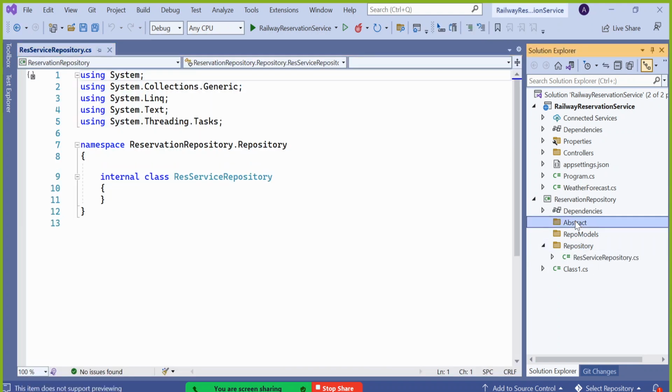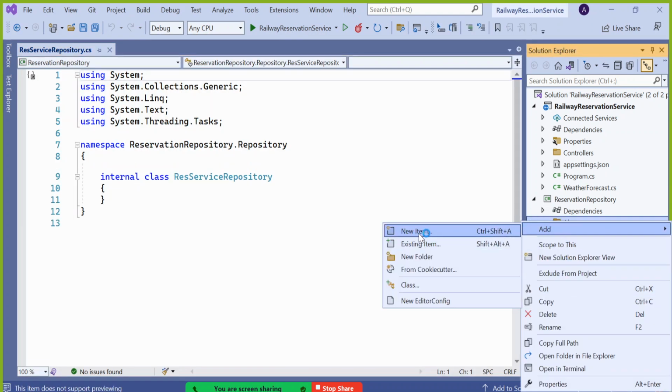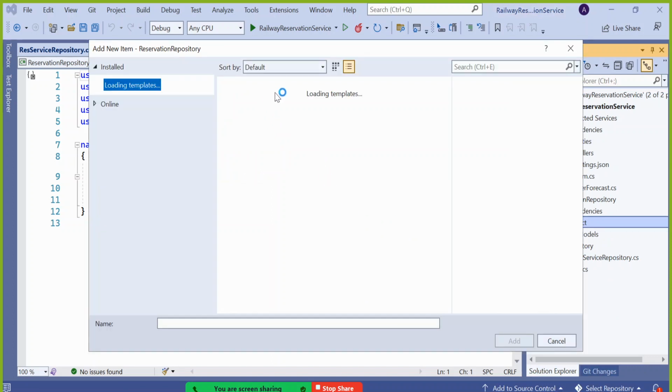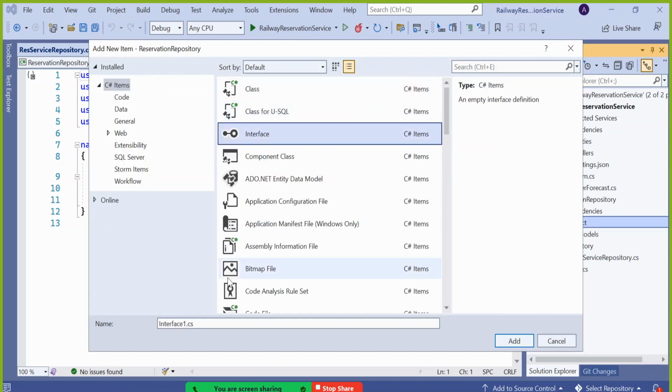And in abstract, I will create one interface, IReservationServiceRepository.